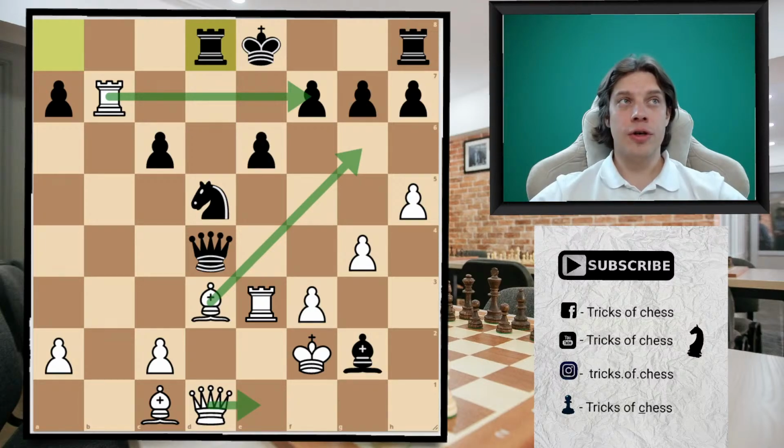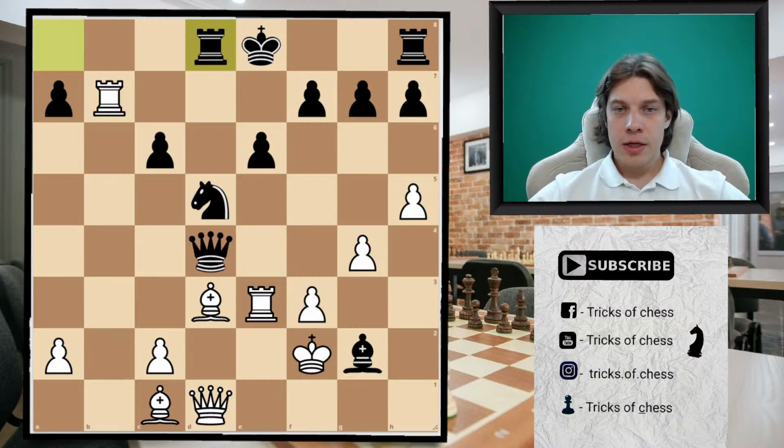King takes g2. Okay, king takes g2. So now we have 4 moves. Let's stop for a while. First of all, I want you to understand that, yes, the bishop is stuck and is going to be trapped anyway. However, for that bishop, black takes on e3, and this is how they get 2 minor pieces for a rook.